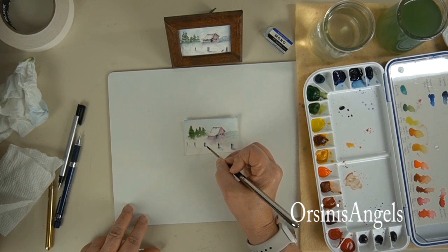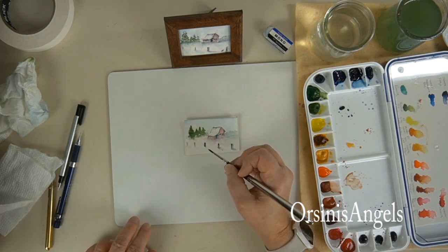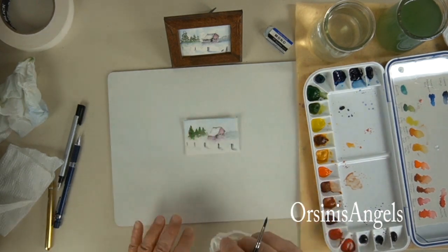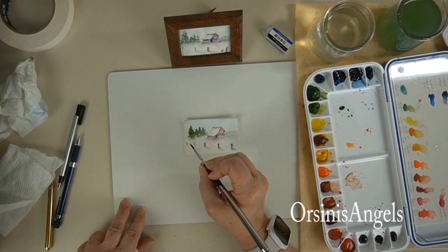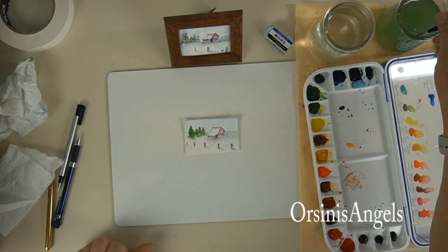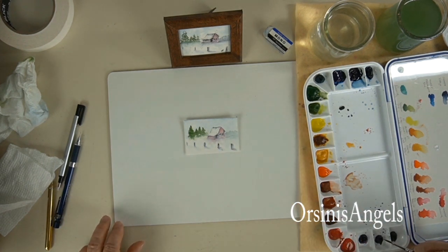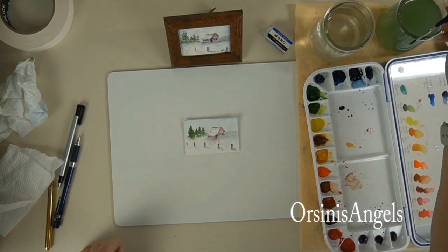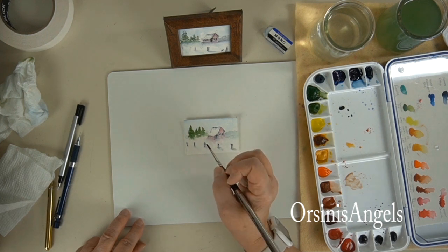And just have fun, you know. It's a little mini painting. It can be used just as practice, can be used as a gift, you can do it as a card, whatever makes you happy. That's what it's all about. It's not about perfection, it's about making something precious. Because if you know you're just having fun, you know, the more you paint, the better you'll get. And we all start somewhere, so.